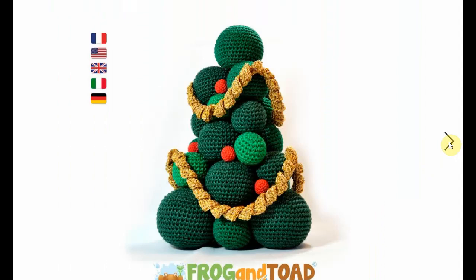Now this is the Christmas tree for people who only want to crochet balls this year. It's a very nice idea, and of course you can build this bauble Christmas tree as large as you want to — it doesn't have to be small. I love this golden thread trim; it's beautiful. And I love the fact that they use different kinds of green in this — I think there's at least three green colors. The little teeny tiny red ones sort of make the whole thing pop.